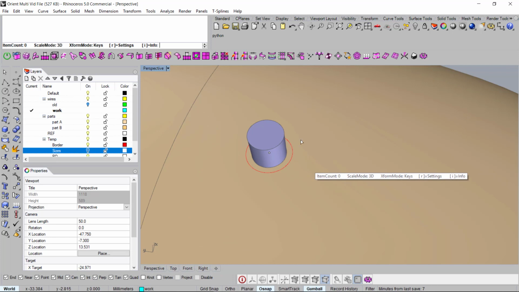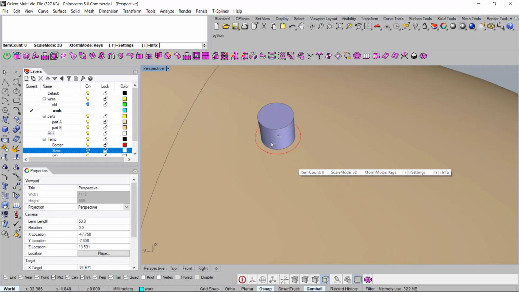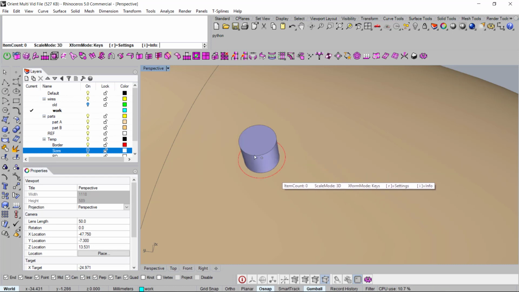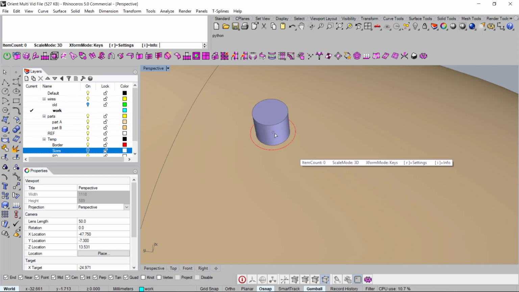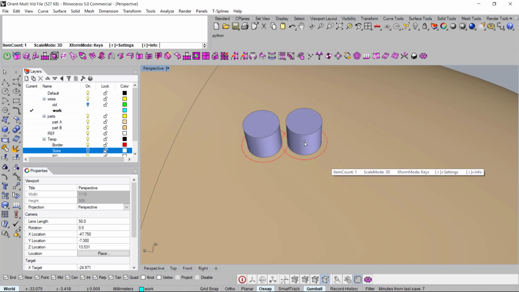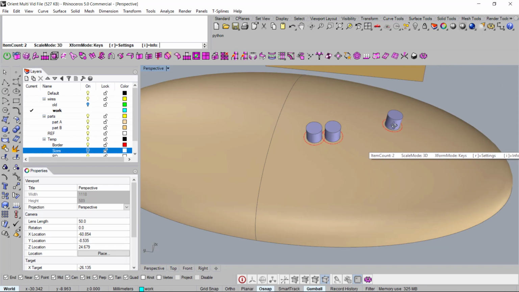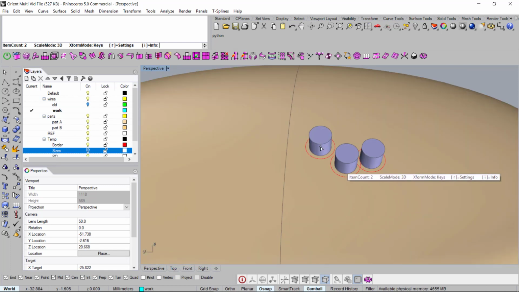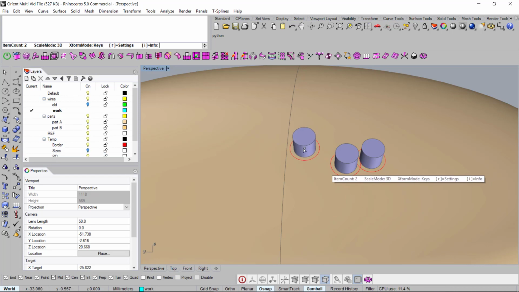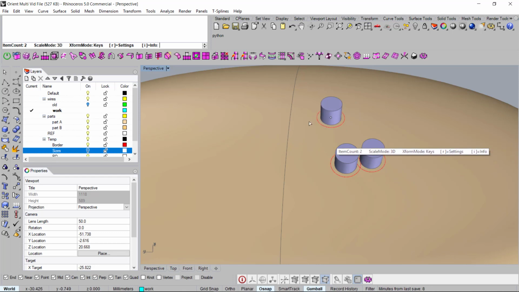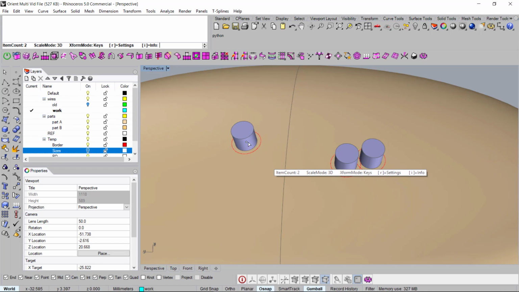To copy objects into your actual surface, we're going to use the letter C, and that's how you do a copy. One of the neat things is you can see that we have a surface edge right here. With the normal orient on surface command, it tends to just stop right there, and you have to reapply the orient on surface command. But with this wonderful script, it can actually skip over the edge, which is pretty neat.